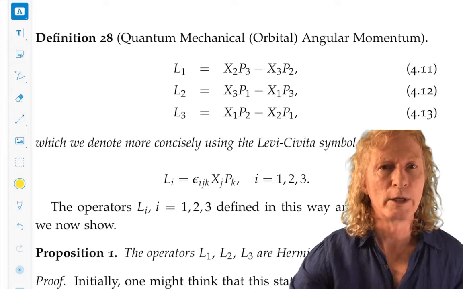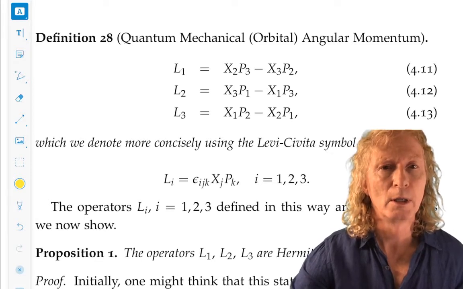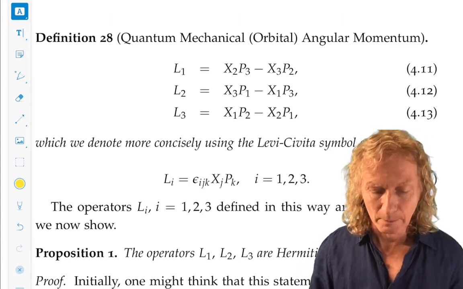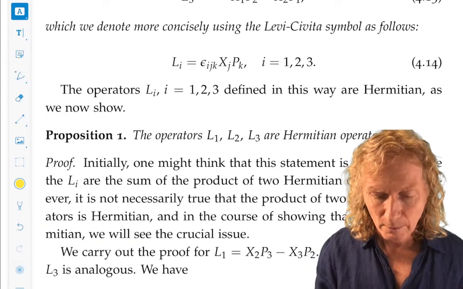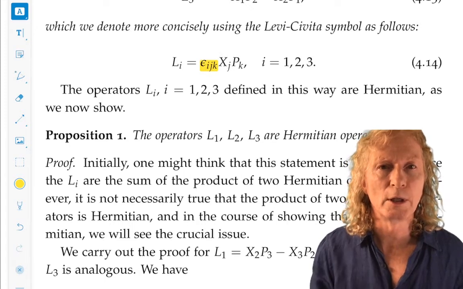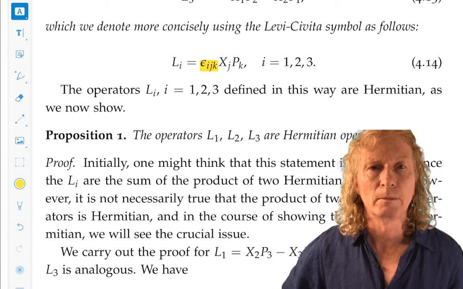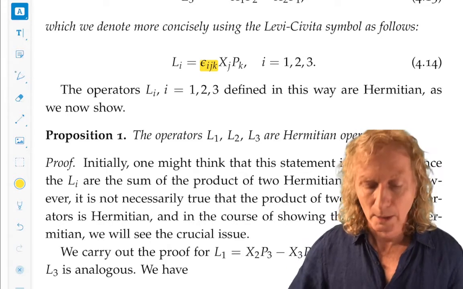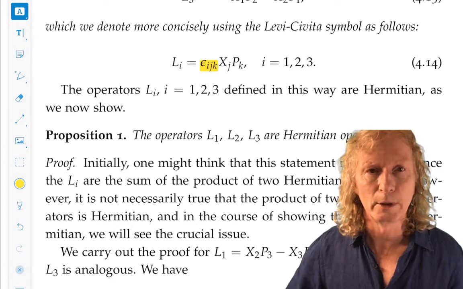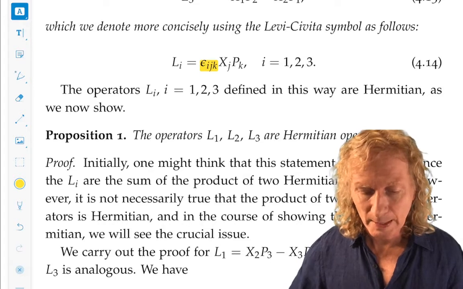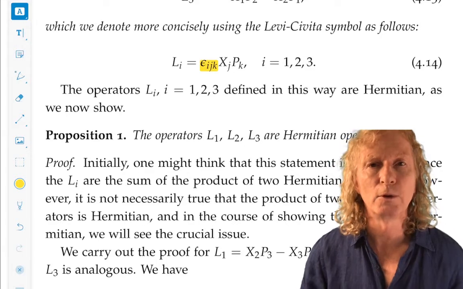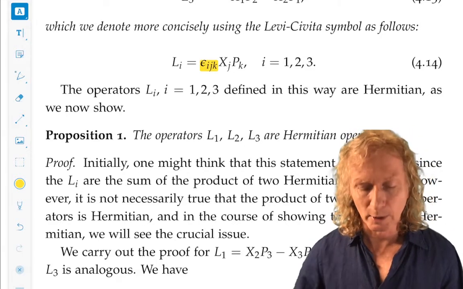Keep in mind, all the uppercase X_i's and P_i's are corresponding quantum mechanical operators. Now we introduced this Levi-Civita notation, which is very convenient. We proved that this notation encodes the different components of the cross product. Remember that epsilon_ijk is a number, 1, minus 1, or 0, depending upon the nature of ijk. This is going to be the last time I use the subscript i, so I don't confuse it with the imaginary unit i.